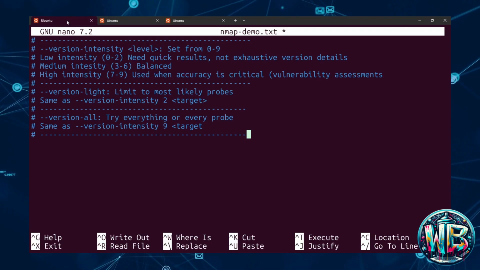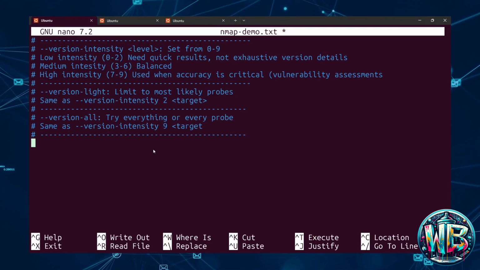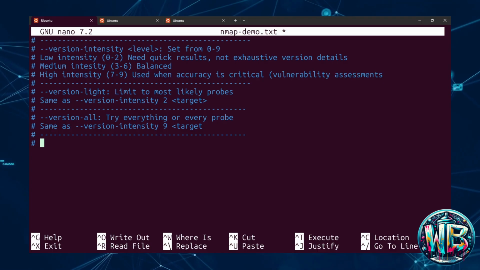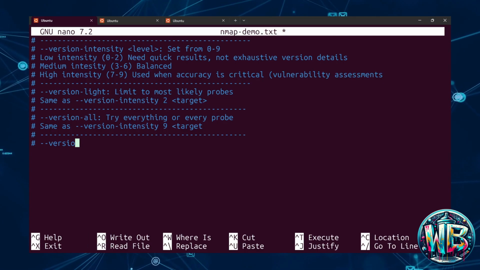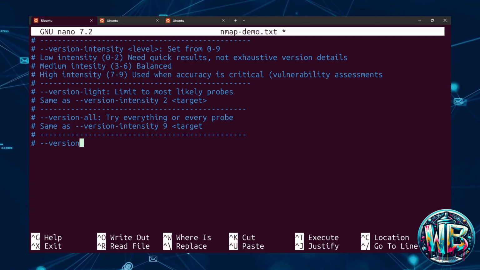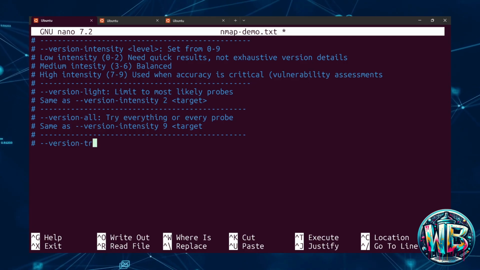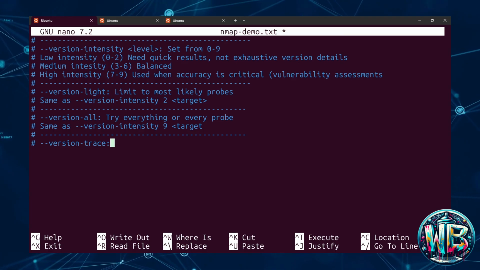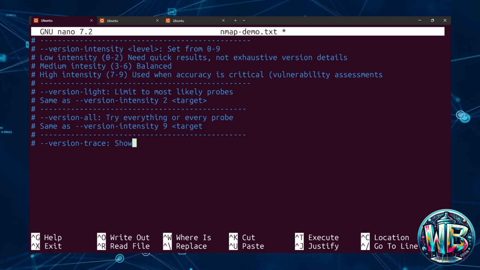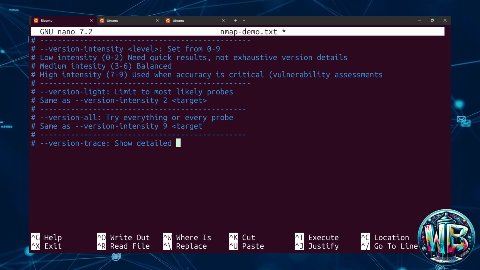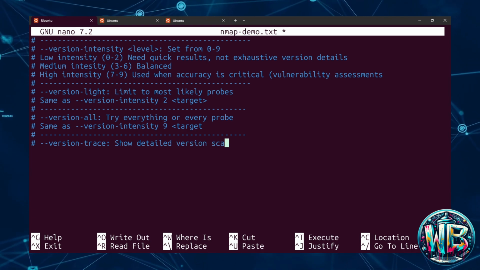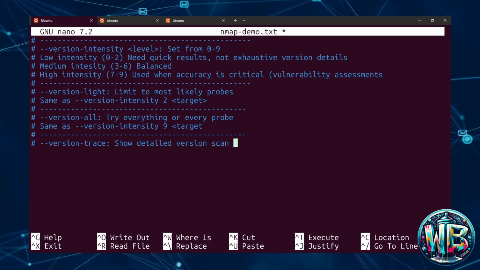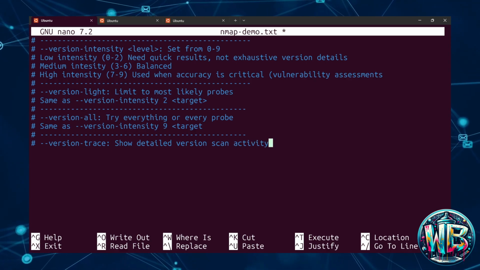And while that's cooking, let's switch back. I want to speed this up for you because you all know how bad I type. The next one is going to be version dash trace. Version dash trace allows us to show detailed version scan activity.